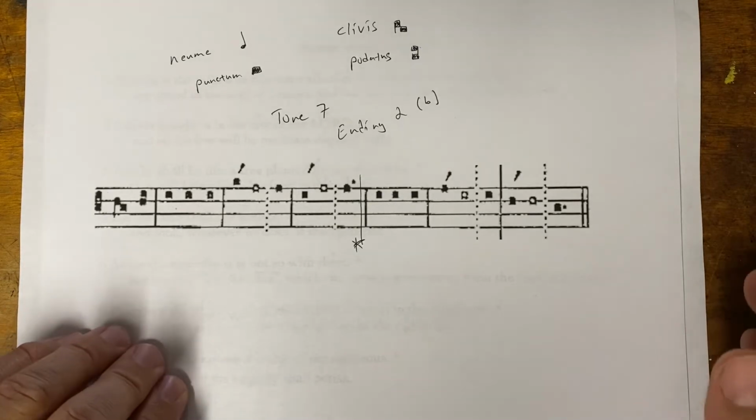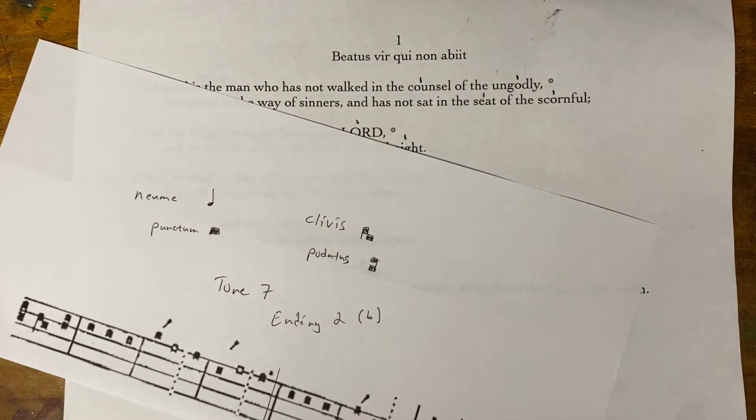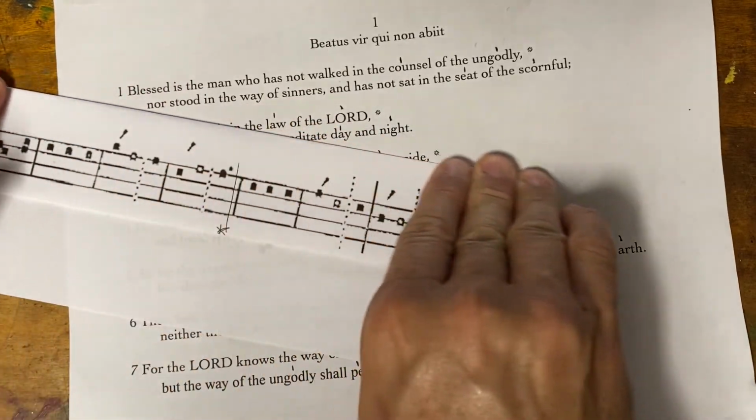All right, so now with that said, let's look. I'm going to fold this over. I'm probably going to fold this top too so we get rid of all of that stuff that we don't need to know about. I don't want it to distract us.